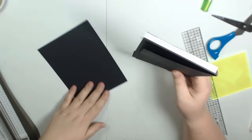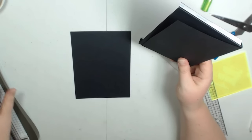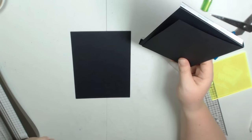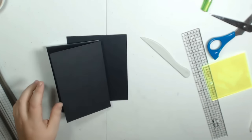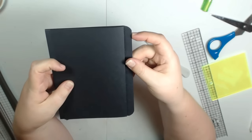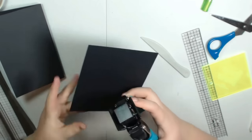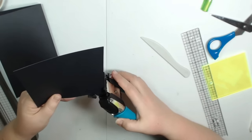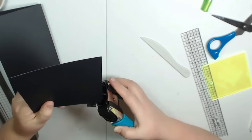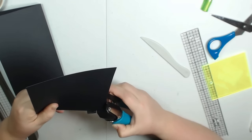And our two flaps here are going to attach to this base sheet right here, which we cut at 5 by 6.5. So I want my corners on my little undercut page to be rounded. So I'm going to go ahead and do that now. So I'm going to take my little corner chomper thingy and round my corners of this page.